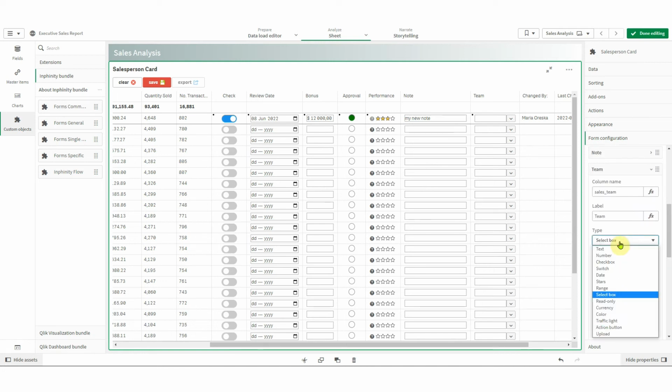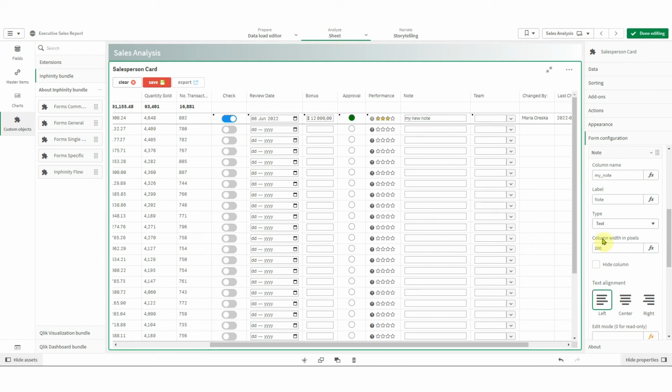The other field types I'm not going to explain in this video, but you might be interested in them, are, for example, range, a really good one for tracking progress. Read only just shows the data from a data storage without an option to edit it. It's very useful, especially if you are connecting Infinity Forms to some already existing databases, like your CRM. There is also a color picker, action button, and yeah, you can also upload files directly through the Qlik Sense application if you use Infinity Forms. But that's an advanced option, so I'm not going to explain it here.